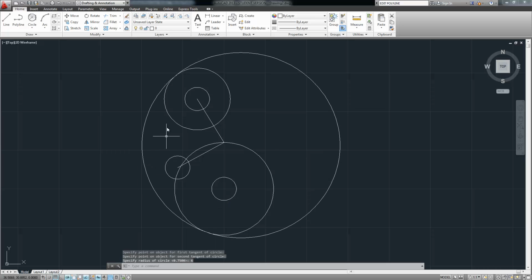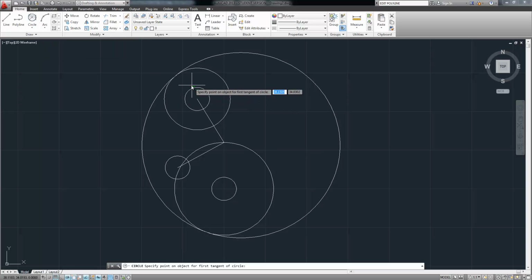There's our outside arc. And again with tangent radius from this circle to this circle, we know that's going to be 4. 4 would connect these 2 points with an additional radius of 0.75, so 4.75.